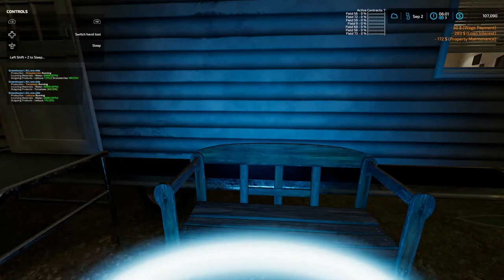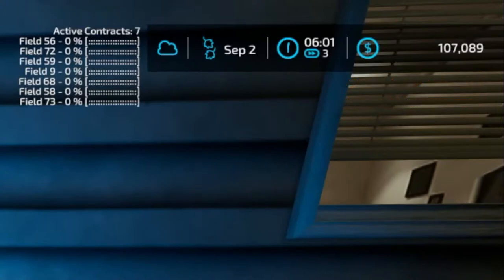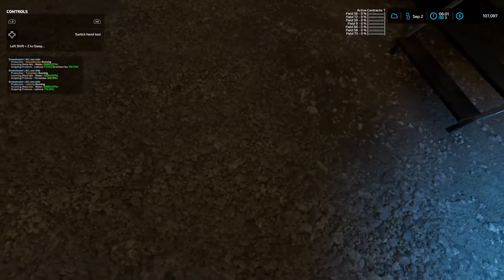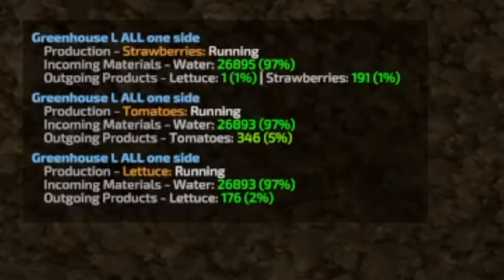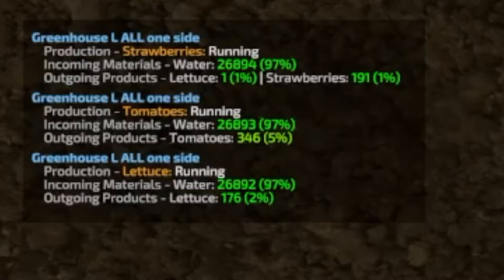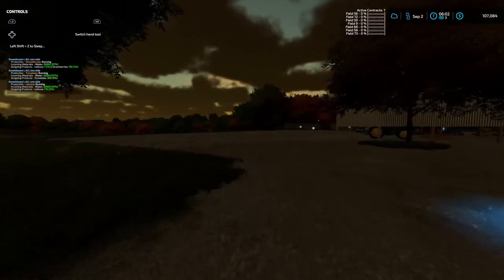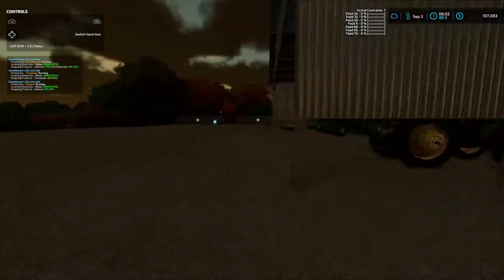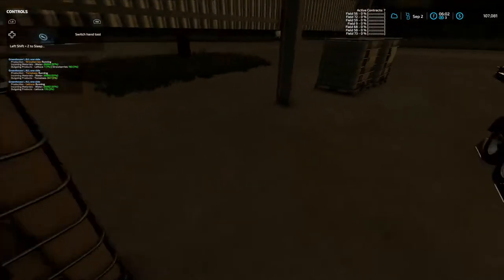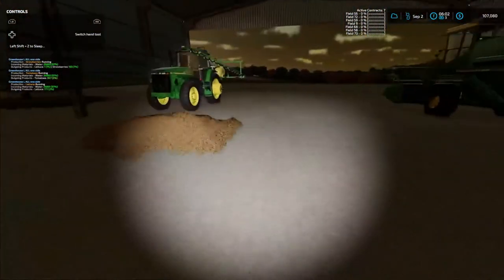September 2nd, alright, zero wage, 283 loan interest, and property maintenance is 172. Not too bad of a shape. I keep forgetting our greenhouse is right there on the left side underneath our controls there in the blue and green, white, right, and lettuce, tomatoes, and strawberries. Oh my. But yeah, it's still kind of dark. I got the Big Bud heading to the shop already, and let's see, here's our fertilizer and here's our herbicide. Okay, we're gonna get our sprayer going.